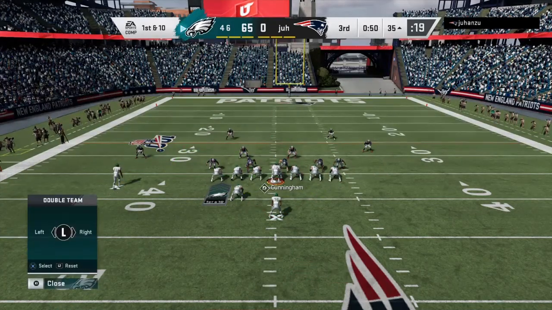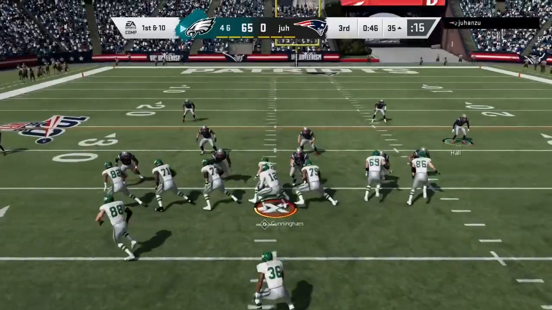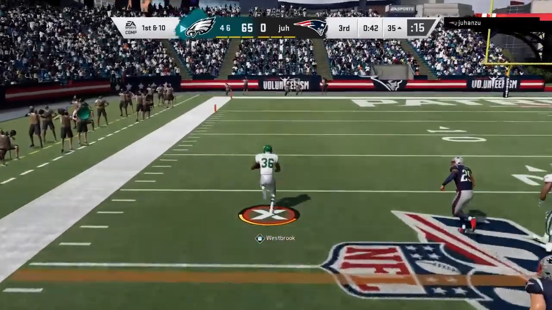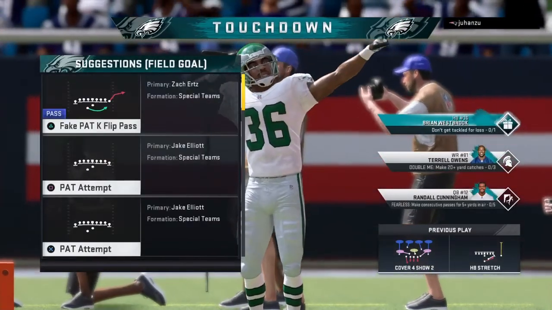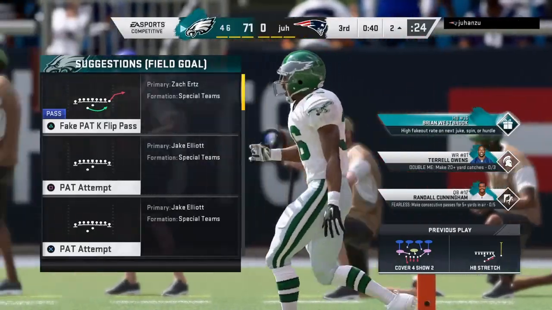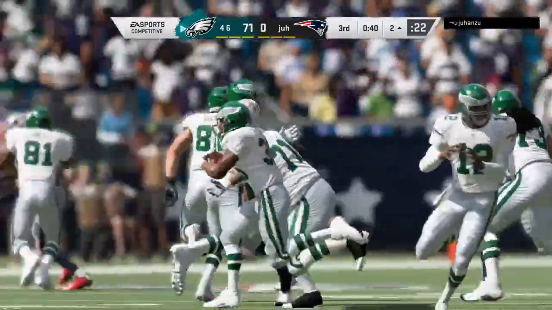Check hot route. Hot. Check 43. Check. They'll try the left side. Westbrook. There he goes left side. And he'll take it into the end zone for an Eagles touchdown. A great play there. 35 yards as his guys continue to pour it on.